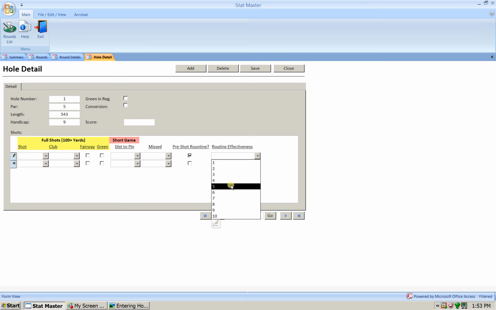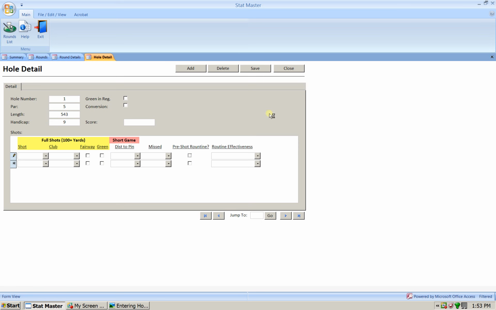Then it will give me a rating: 10 is practically a perfect routine, and 1 is, well, I did it, but it was basically kind of going through some motions. It really didn't mean anything. Matter of fact, if I have a 5-step routine, I probably only used one of the steps, and it wasn't very good at that. So 1 is not very good. 10 is practically a perfect routine, and it's very subjective. You just kind of have to think about that, but the system will keep track of the quality of your routines and how well you're doing.